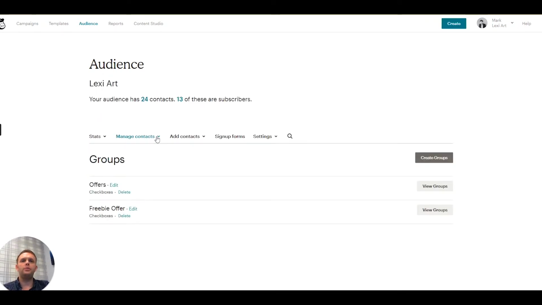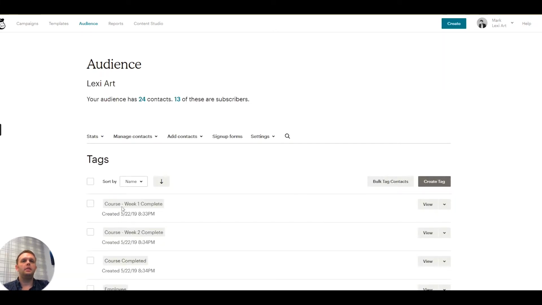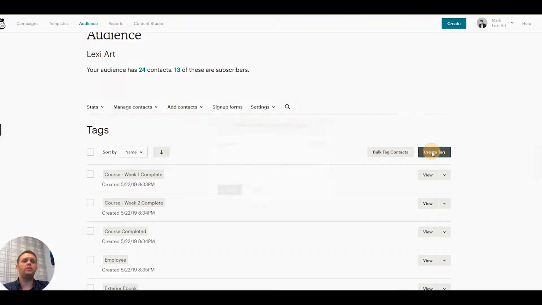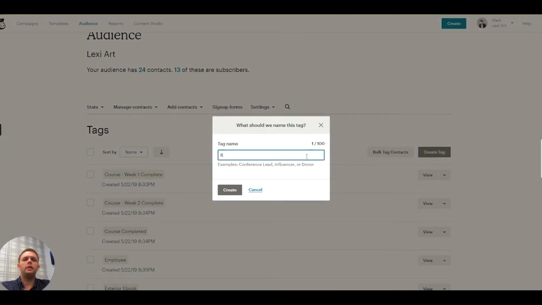The other thing I'm going to do is just add a tag. I like to tag people in things so I know what they've done, and it's easier to find people through segmentation by using tags. So we're going to create a tag, and I'm going to call it requested freebie ebook.